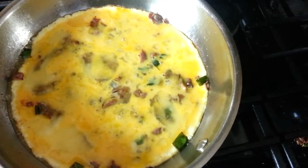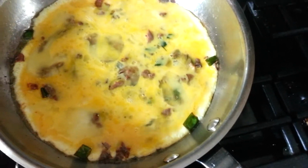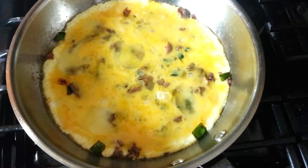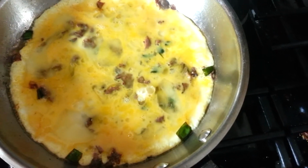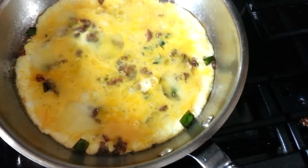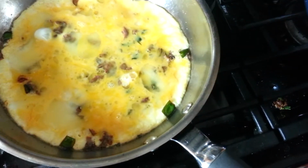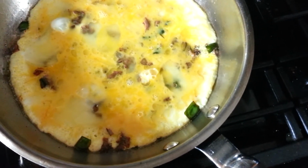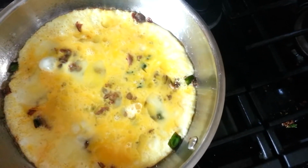But usually for me, when I cook, I usually don't go out with a set plan. I just kind of have an idea of what I want to make, and then I build around it or go with it as it goes. Because sometimes you might want to roll it over, then the egg might decide it doesn't want to be rolled over, and just decide to scramble it all together. And you know, sometimes I could just remove the ingredients like earlier, put the egg in, put the ingredients on the half pot, fold it over. It's just a preference. But for now, this is just about how I wanted it.